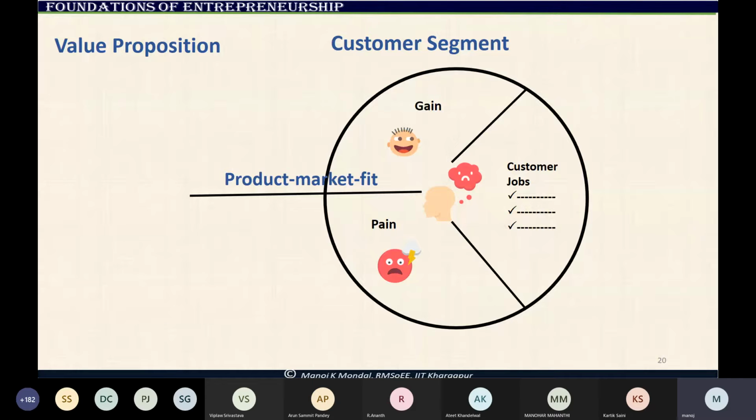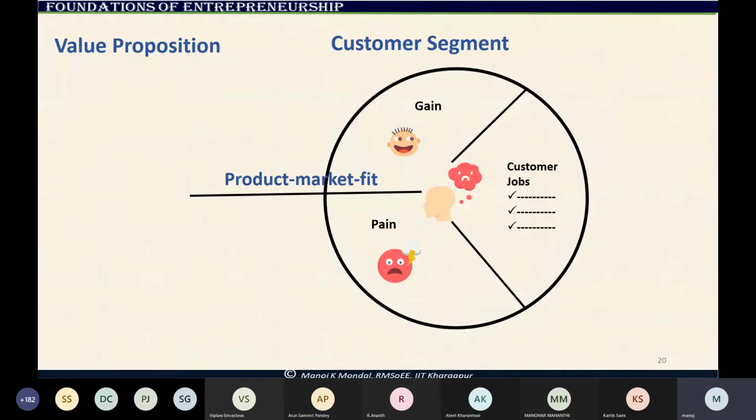So this customer is your segment. Within your customer segment, you have to always define a market segment. A market segment is a group of people. They may be scattered at different places, but they have similar kind of pains, and they are looking for similar kind of gains, and they have similar jobs to do. So you want to build a solution to do these three things for them. So that is how you define a market segment.